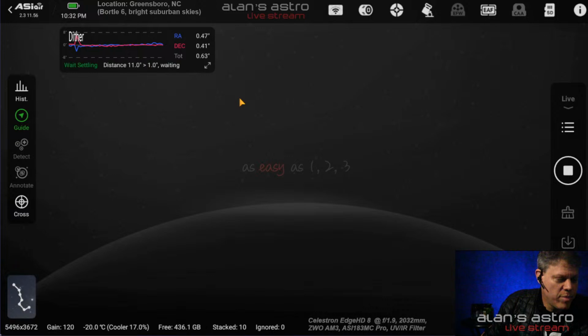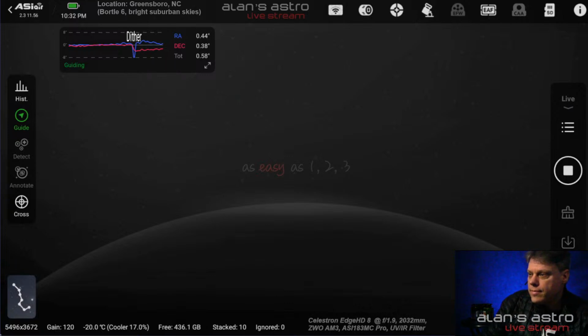On the tablet, I can just start to see a little bit of the nebulosity come out. Hopefully this will work on this PC screen here. Guiding is about 0.52 right now, still not too bad.